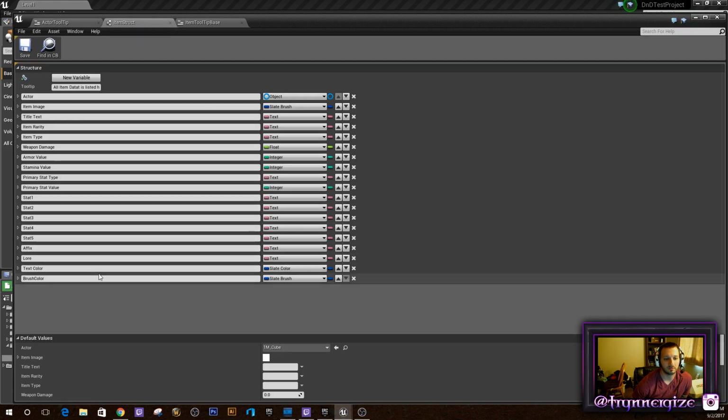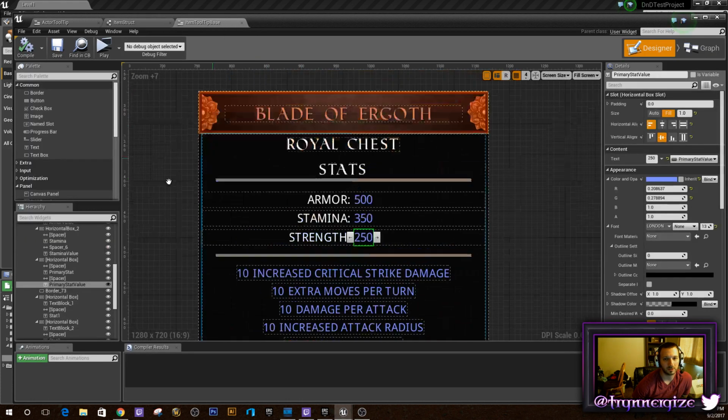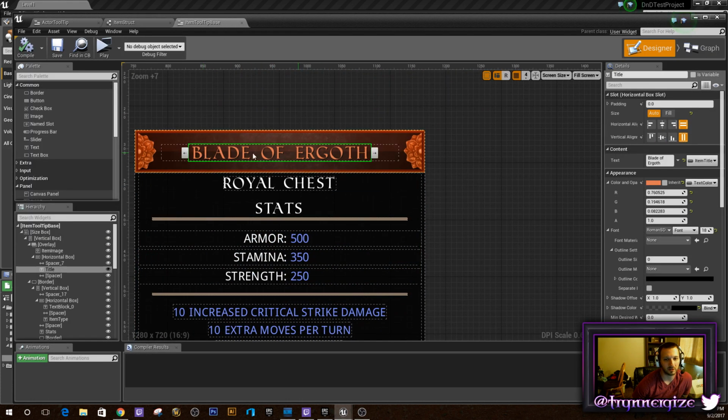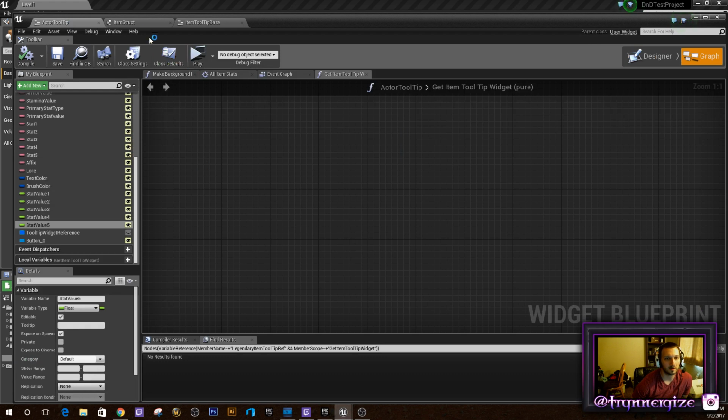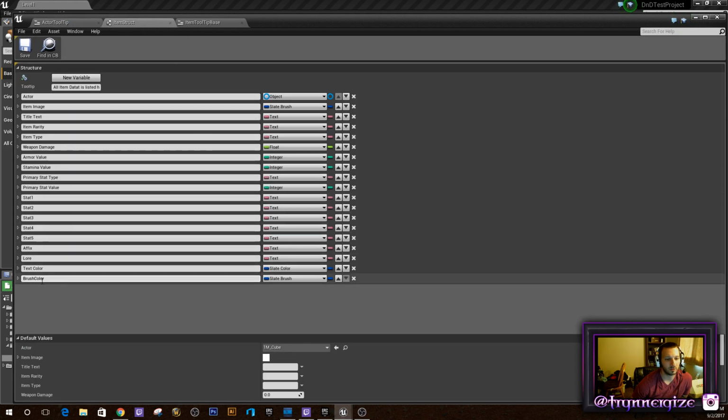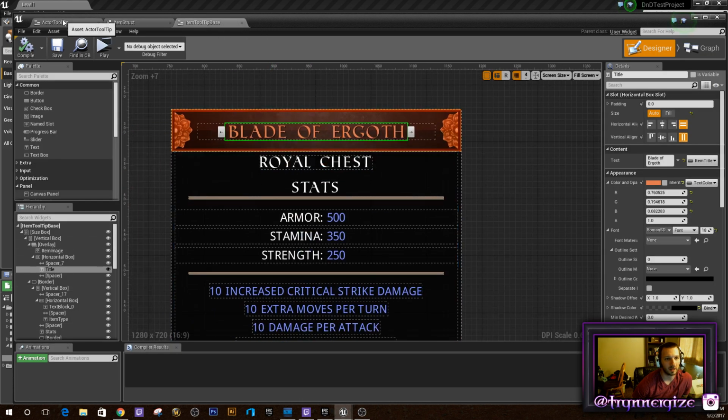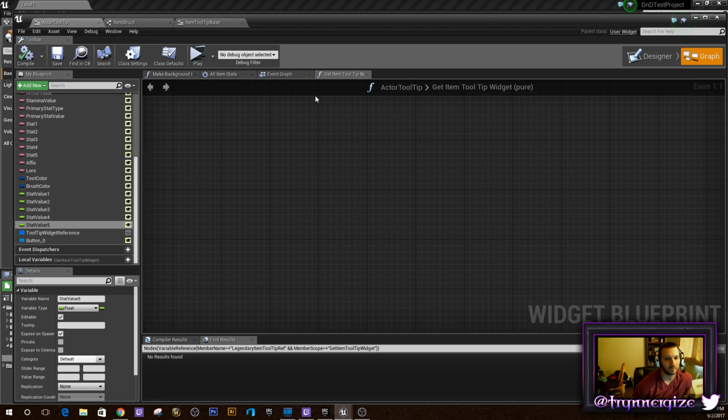And before that, I had these because this was the end of my thing. I didn't put those in there, so. This is the text color for the title text of the tooltip. So that text is what the color is right here. And the slate brush brush color is the color of the actor color.